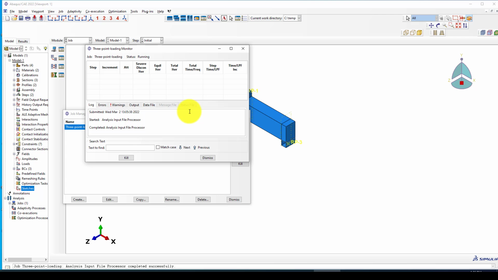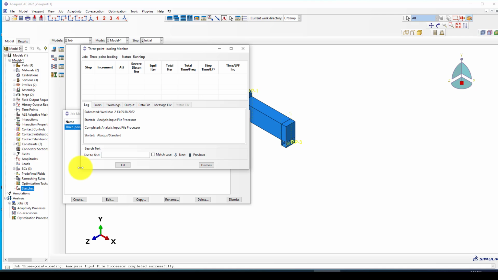We will fix. It's started, and fortunately it got the first step 0.1 second. Yeah, the second is also started. So it will need some time to finish. After it's finished, we will return back and see the result.